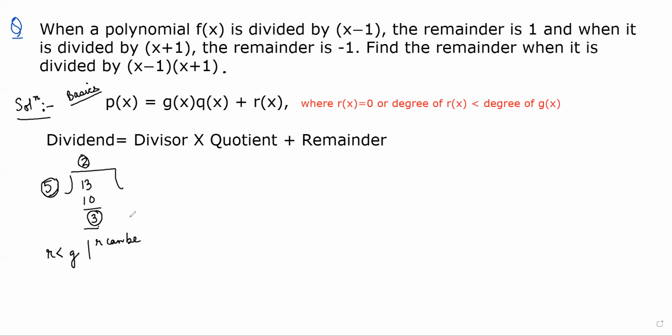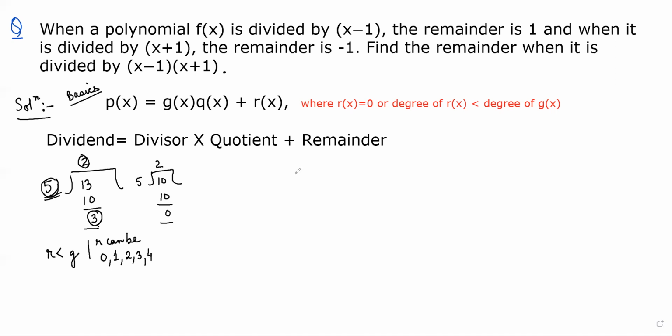let's suppose there is another number 10. We divide it by 5. 2 fives are 10, and the remainder is 0. So the values the remainder can take are 0, definitely 1, 2, 3, and 4. It cannot even touch 5. These were simple basic things. This means the remainder should always be smaller than the divisor.